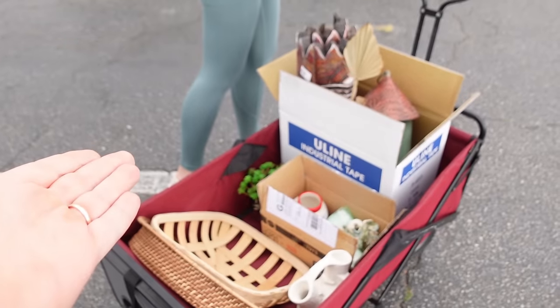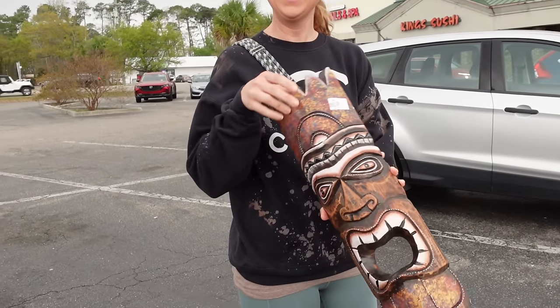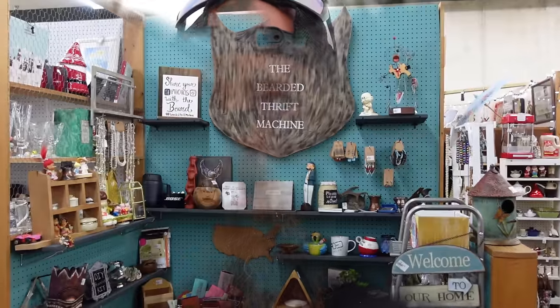We are out at our booth at the Bounty Hunters Emporium — we haven't been showing this place a lot on this channel, I think I just forget. We have our new tags in; the way they do it is you send in your stuff and they print out the tags. Here are all of our tagged individual items. We're going to go put that in the booth. We've actually been doing pretty good in sales — selling maybe 20 or 30 items a month, which is pretty good for us. We'll show you the booth setup, where we want to improve, and some tips and tricks we've learned so far.